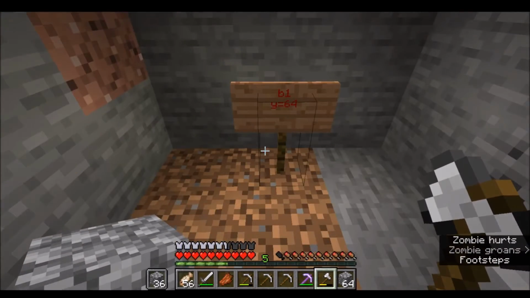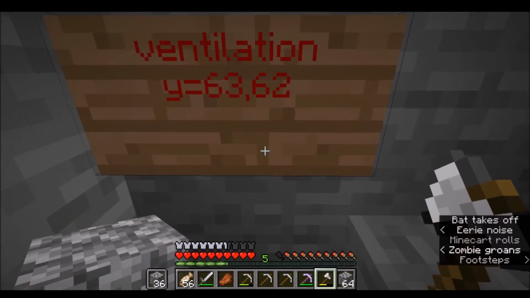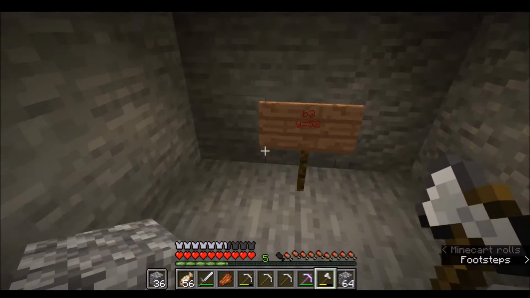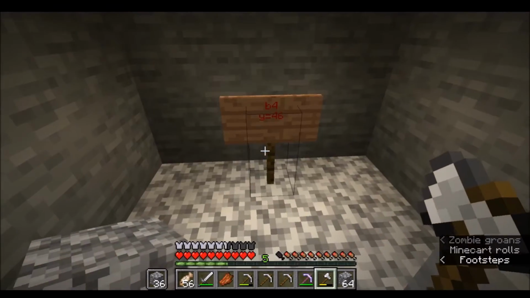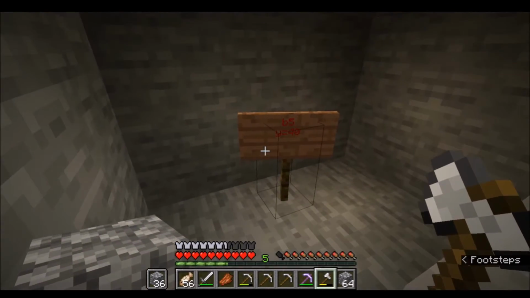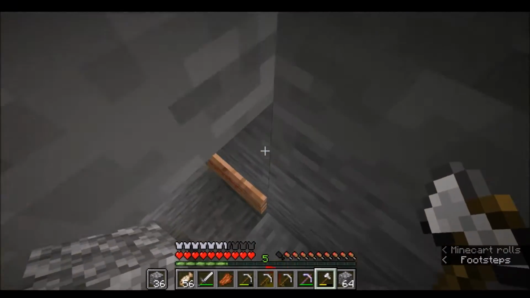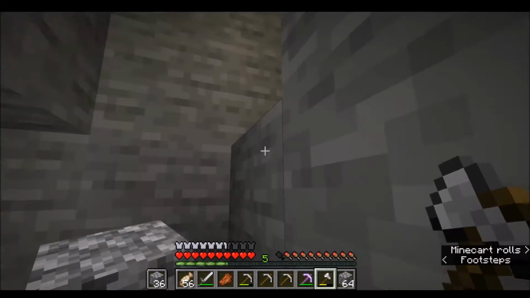Then we come down, level B1 is y64 with ventilation at 63 and 62. And then we come down, and B2 is 58 with ventilation at 57 and 56, and so on and so on. B3 is 52, vents 51 and 50. B4 is 46, vents 45, 44. B5, which I kind of screwed up the room on, Y40 with vents at 39, 38. B6, Y34 with vents at 33, 32. And B7, Y28, and there's no vents below it.